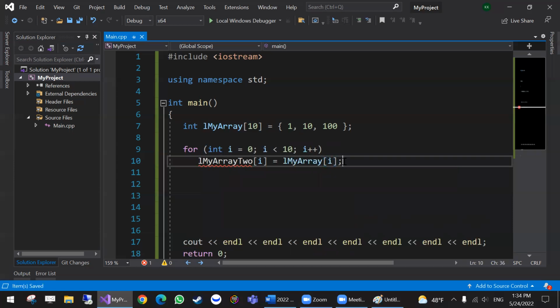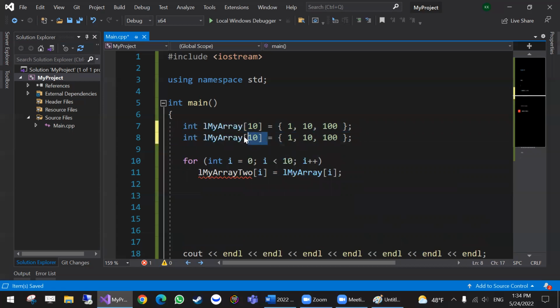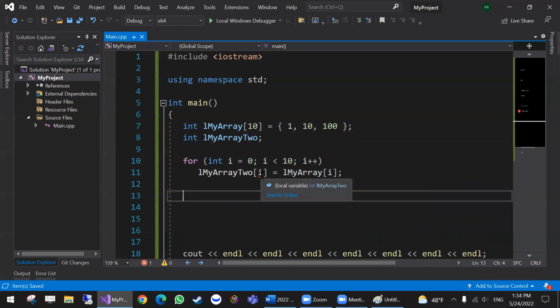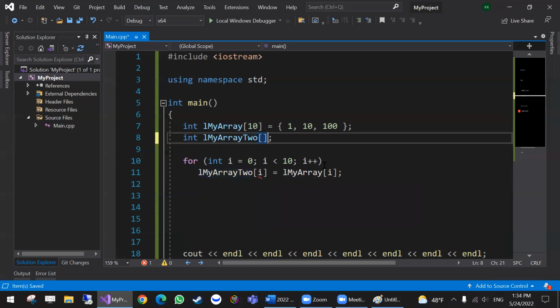So now they behave as parallel arrays. At this position is equal to this position. At position 0 equals position 0, 1 to position 1, 2 to position 2, etc. So this is how you copy an array to another array. Thou shalt not assign. Instead of assigning, this is how you do it. Oh, it's an array of fixed size.